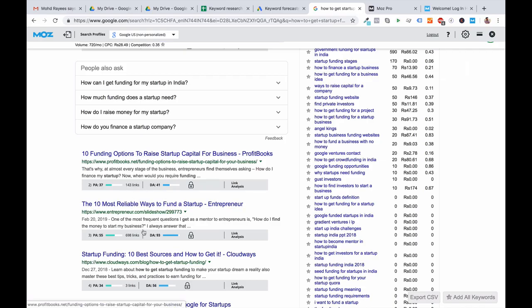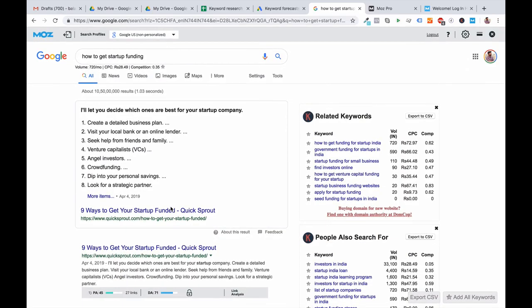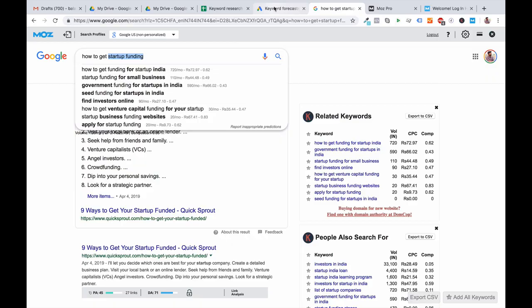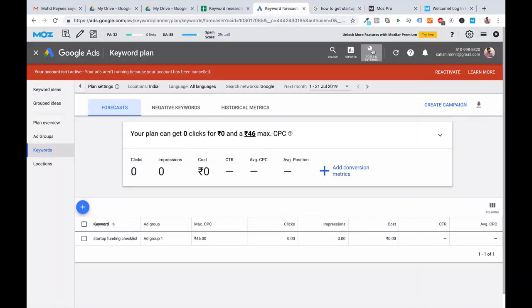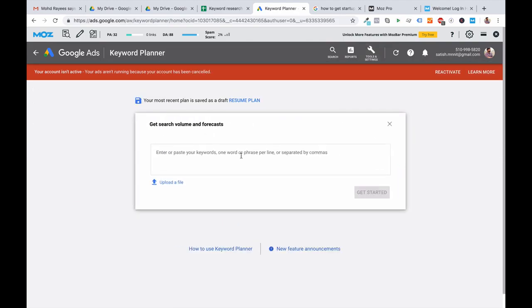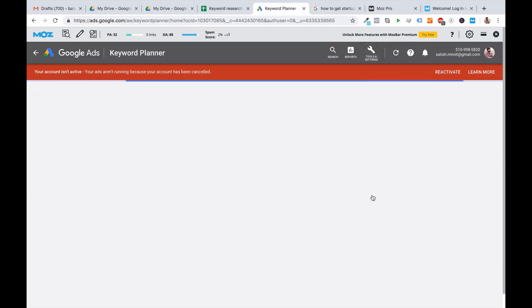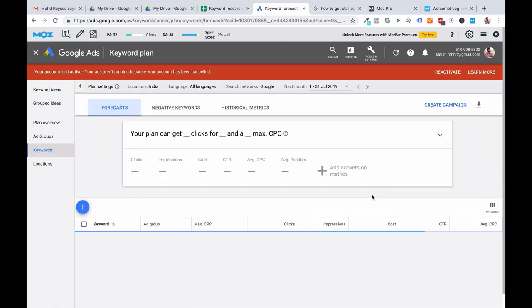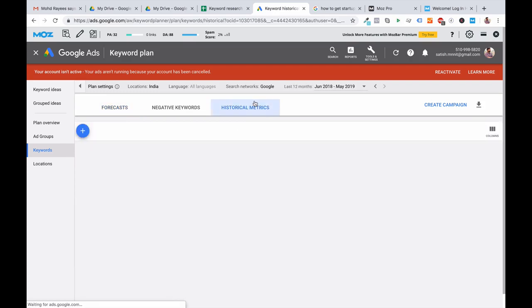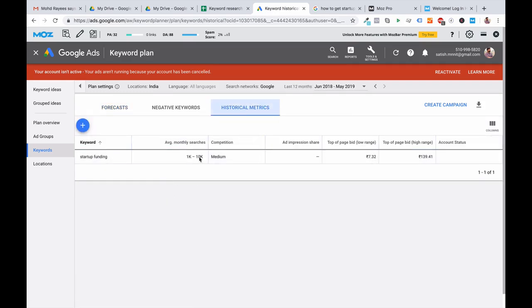So far we got a pretty neat idea of what we are trying to look at. Let's just pick one of these things, and say startup funding is a keyword. Let's say we want to see what's the search volume, and what are the ideas that we need to look at while getting this particular thing, right? I just put startup funding in Keyword Planner, and I'm seeing what keywords it's actually suggesting me, and what's the historical search volume, right? So see, there's about 1K to 10K monthly search volume.